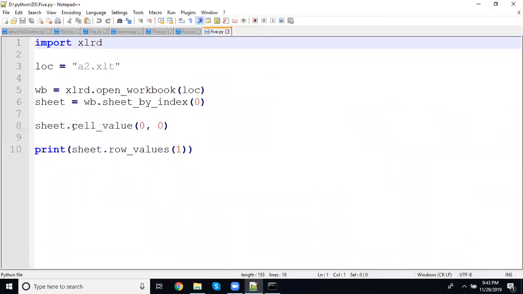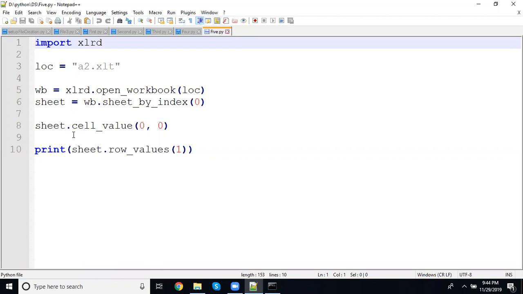What about this? What are we doing? We are retrieving the value at position 1, the row value 1, the first row. We are printing it out.